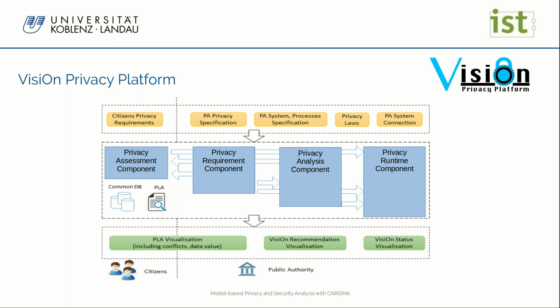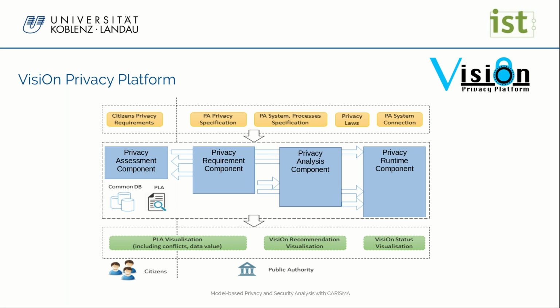In this screencast, we are going to introduce a privacy extension for CARiSMA, as well as the integration of CARiSMA into the Vision Privacy Platform. The Vision Privacy Platform enables public institutions to evaluate and analyze privacy levels of public administration systems and has been developed in the Vision EU project.